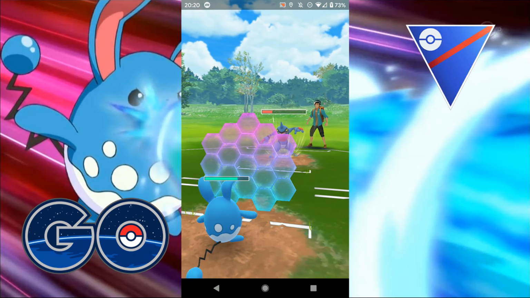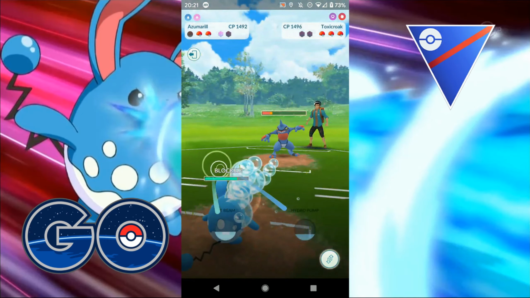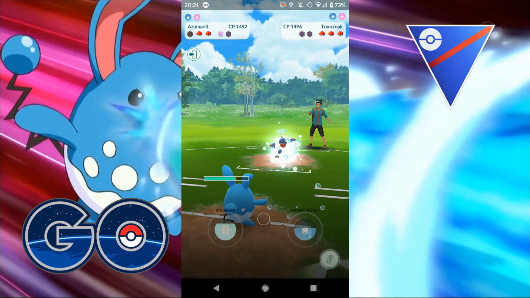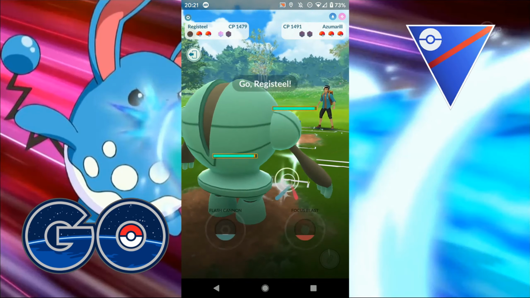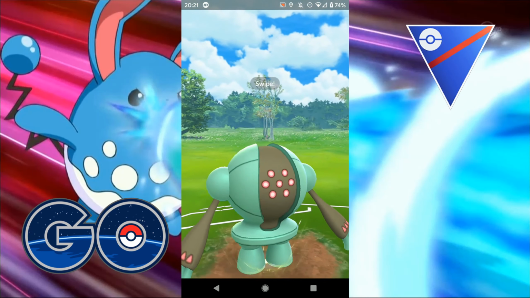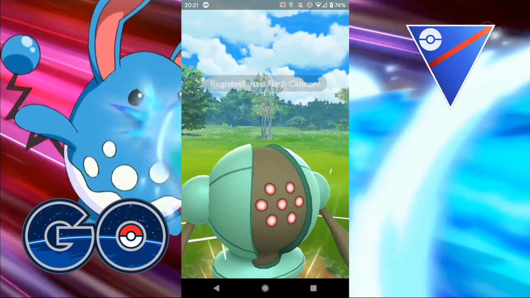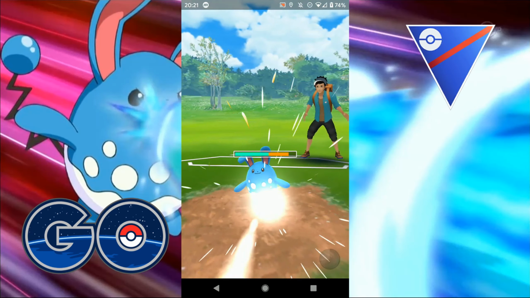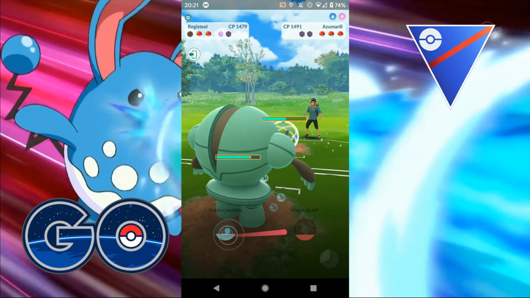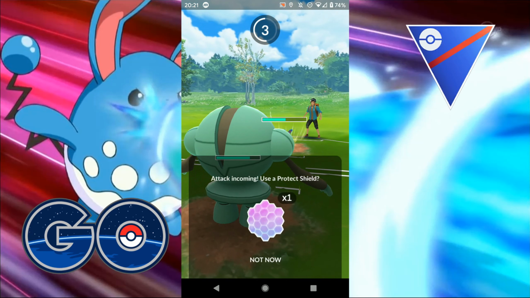And so this is a big one for me. So I'm really hoping it wasn't the Mud Bomb. Let's see what they do here. So they've swapped into their own Azumarill, which is interesting. So this is not looking good for me. The Azumarill is, I should have been counting its moves. I wasn't. I'm going to let this go.